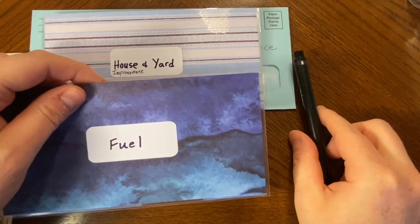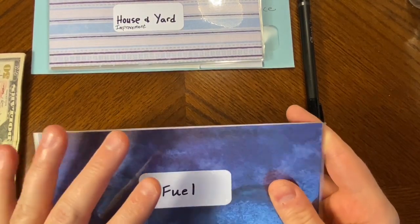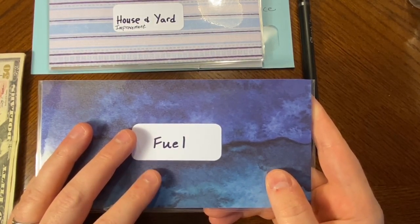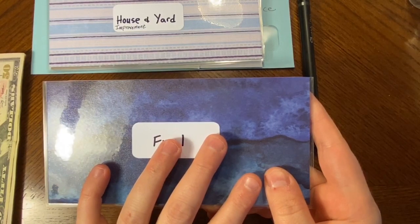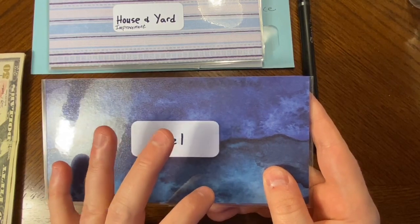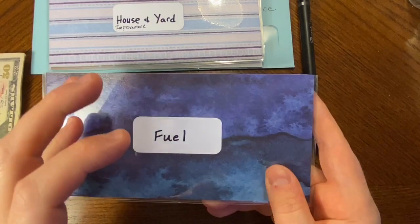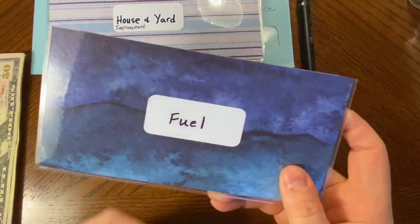Our first category is fuel. Now, this category we budget for once a month, and we normally pull out $150 out of the bank on the first week of every month. And then once we use all of that $150 up, because normally we spend more than that in gas within a month, we also have a Discover credit card that we put a small percentage on, and it's just used strictly for gas. We only use a percentage of the credit card's limit is what I'm trying to say. And so our total fuel budget for each month is $240.